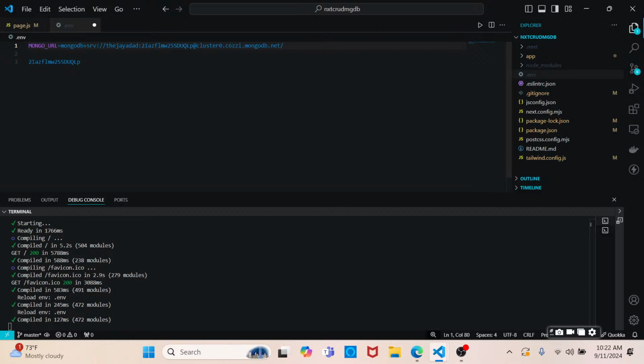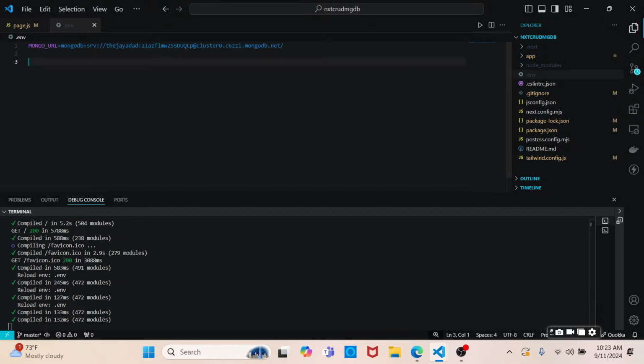And let's just go ahead and paste in the connection string that we just copied, and we can delete the password that we just added to our .env file. Sometimes it's included, sometimes it isn't. But now that we have this in our .env file, go ahead and save it.